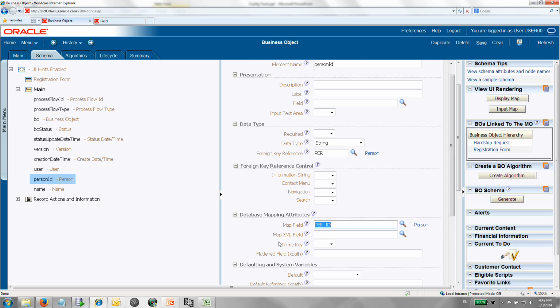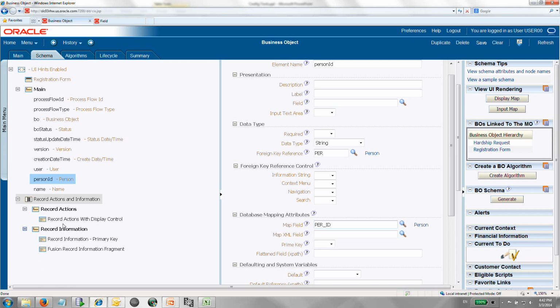Now, in the same way on the admin that we had fragments, so here as well we have fragments, and the fragments we'll discuss in a moment. The main difference, though, that you should see is record actions. There are actions based upon actually the life cycle of this transaction BO. And that's what I want to look at now.